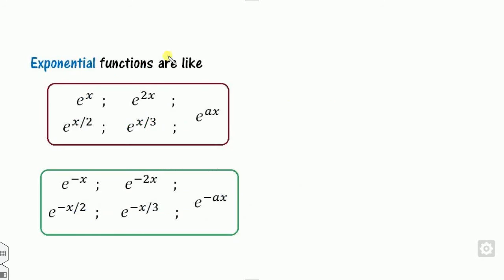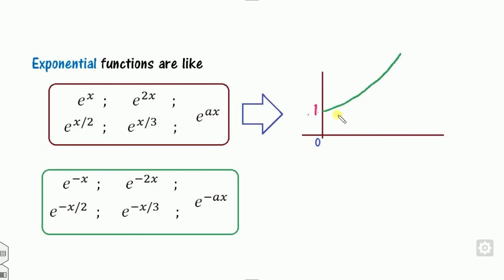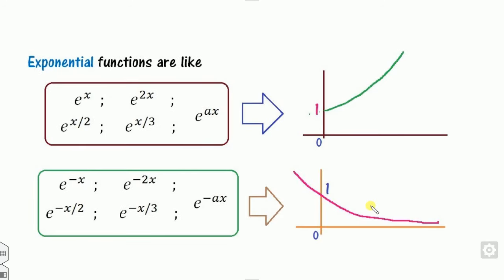In order to explain this, look at the two kinds of exponential function, one having the positive sign and one having the negative sign. If you draw the graph of this, what is the graphical representation? Look at that. The value is 1 at x equal to 0, and e to the power x is an increasing function. On the other hand, for this one, the graph goes like this.